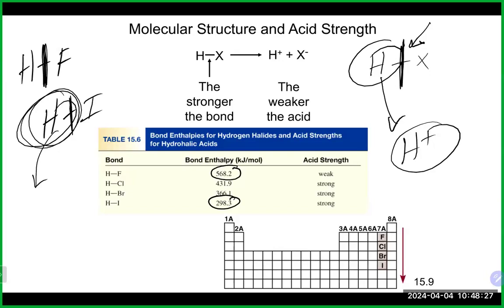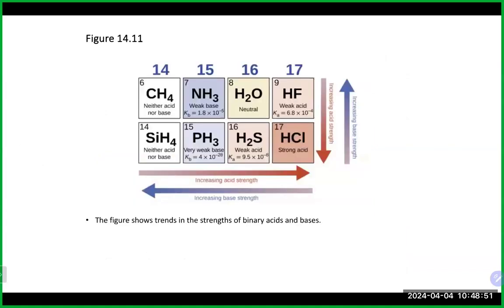So when we look at acids that don't contain oxygen, which is pretty much group 7 on the periodic table, acid strength actually increases as you go down the group, which is why HI is actually added to our list of strong acids, because it's stronger than, say, HCl, and HF is a much weaker acid in that case. Now, here's a little table from your book that also describes that. Again, acid strength increases to the right and decreases down the group.